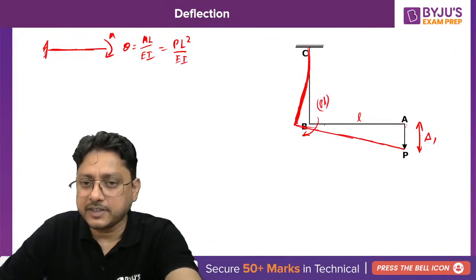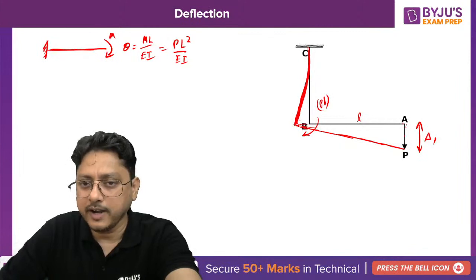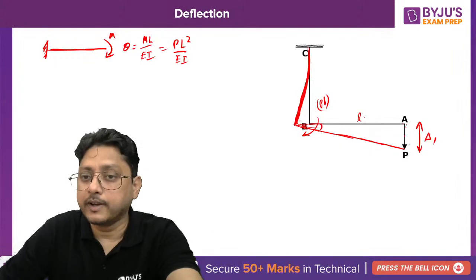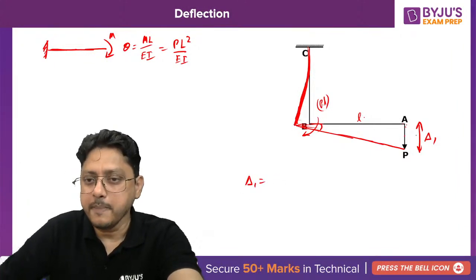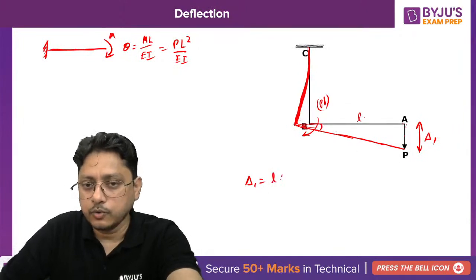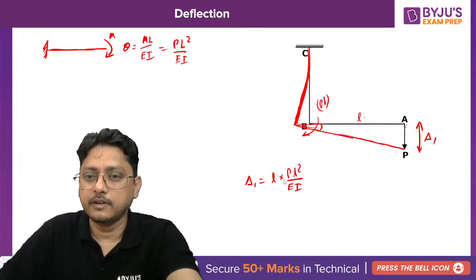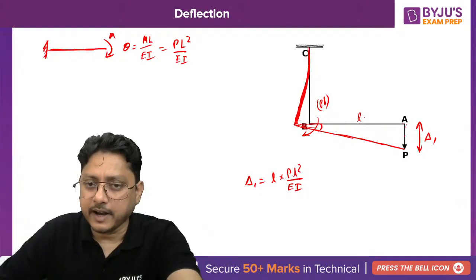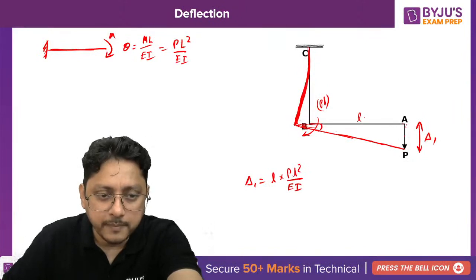And use that R theta, whatever slope you are getting, the same slope by the same amount, because this is a rigid joint. So the same slope you will be getting here. Multiply with the length and you will get the deflection delta 1. So delta 1 will become length, that is L into PL square by EI. Agree or not? At the same time, after that rotation of the joint B, due to the application of the load, this beam is going to get bent.